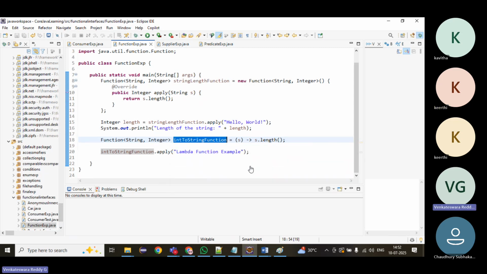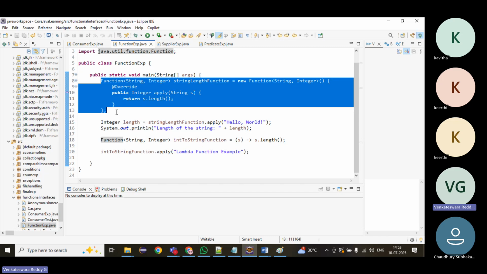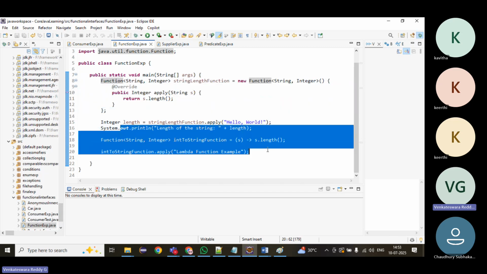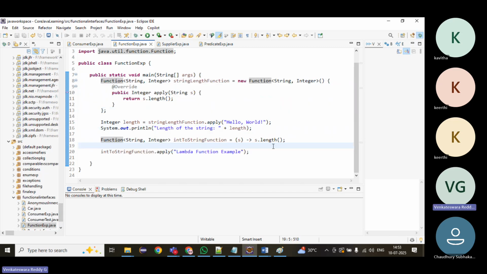We are creating a simple interface object in a different way, by lambda expression. Usually you create a child class and then by using the child class you create the object. One more way is the anonymous inner class, and one more is the lambda expression. By using lambda expression, we are creating the object of an interface.